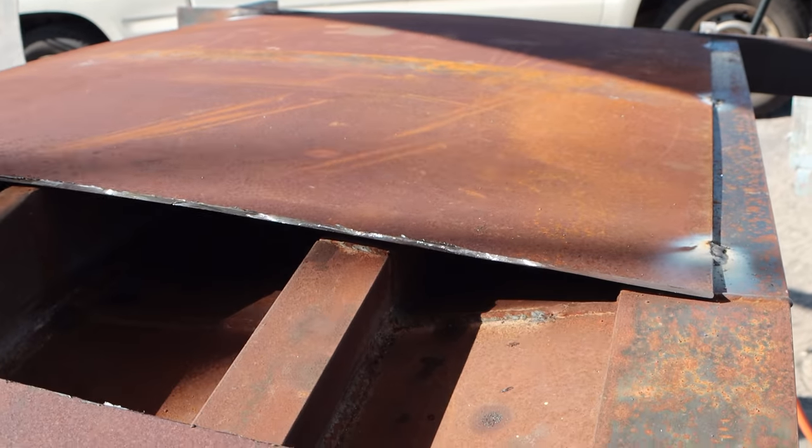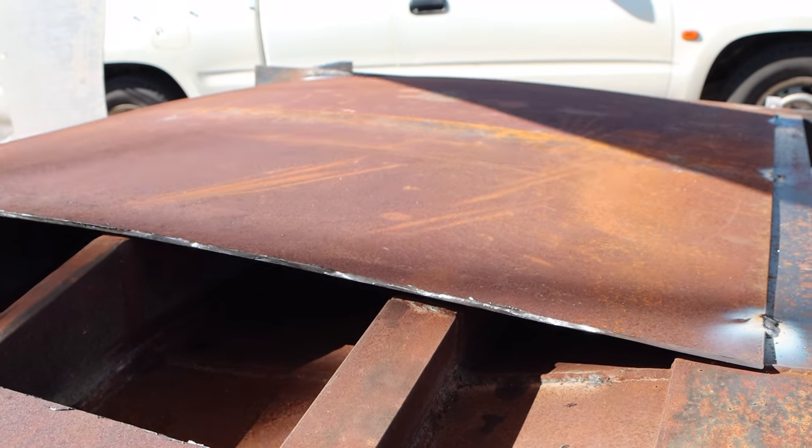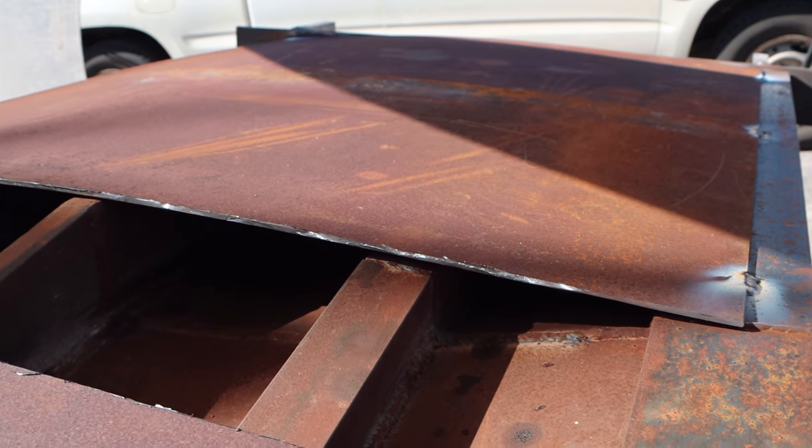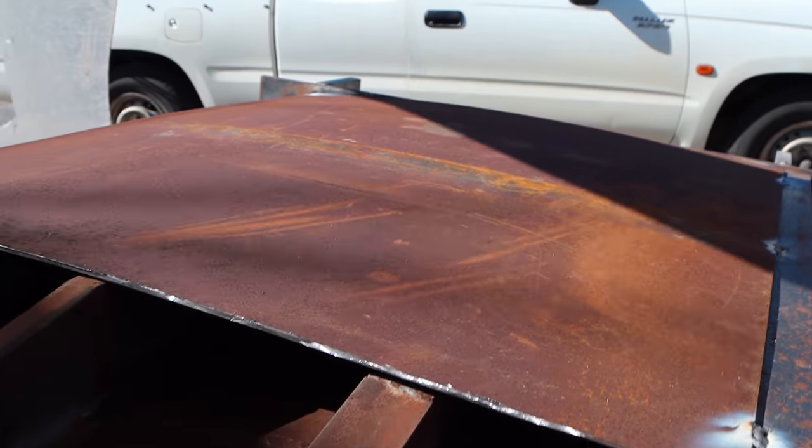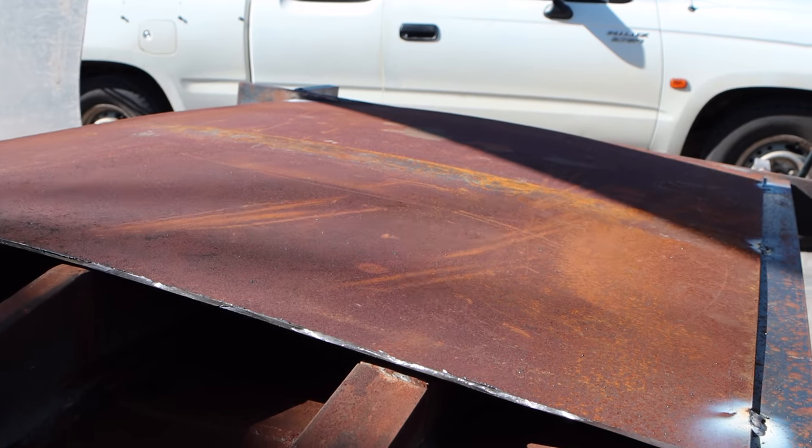Back to the wings, what we need to do now that we've got them mounted where it roughly needs to be, we can start marking out. So I'm going to go through and buff this first just so I've got a clean surface, but we'll start marking it out just like we did with this wing over here, so that we can get these slots drilled, then cut, and then we can start fitting this one properly and weld it on.